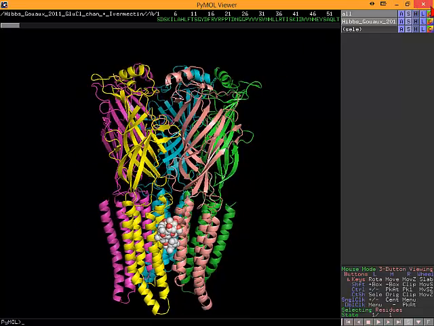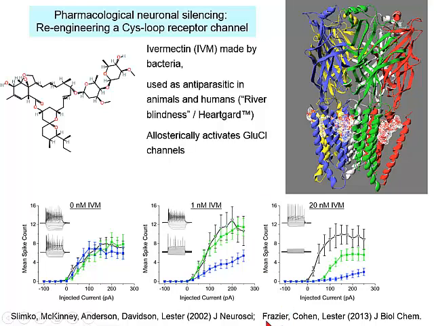Now, because the particular channel occurs only among invertebrates, we can turn it into a research tool for vertebrates. And so in experiments like this one, performed by a former head Bi-150 TA, Shauna Frazier, as well as by the person who originally made up the problem set about the squid on Mars, Eric Slimko. Actually, Eric Slimko is now back at the Jet Propulsion Laboratory, JPL, and he's running one of the Mars Lander programs, and also by David Anderson's lab.